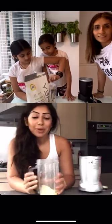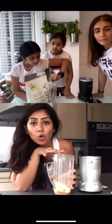Now, because the protein is already vanilla, you don't need to add the vanilla extract. But for anybody watching who's using unflavored or chocolate, you can add a teaspoon of vanilla extract or essence, and it just gives it a little bit of a light taste. Because Snickers chocolate overload, like Galaxy or something, so you can add the vanilla extract, which can be quite nice as well. And then last but not least, your choice of milk.